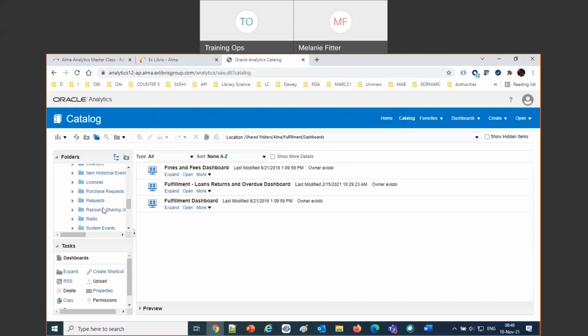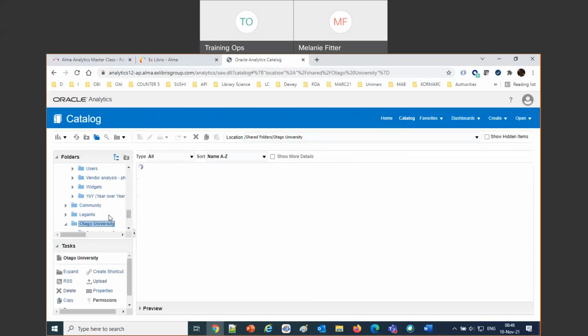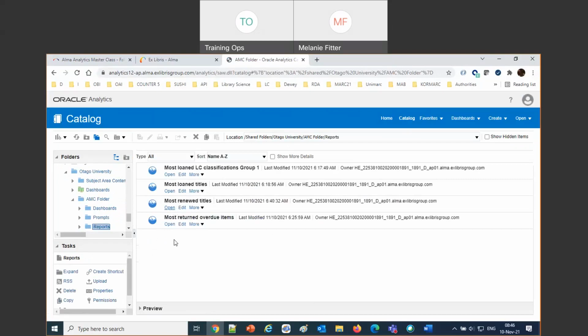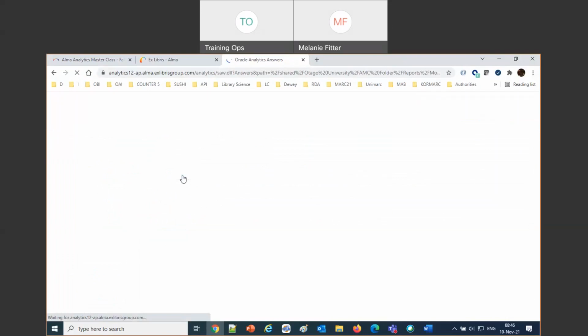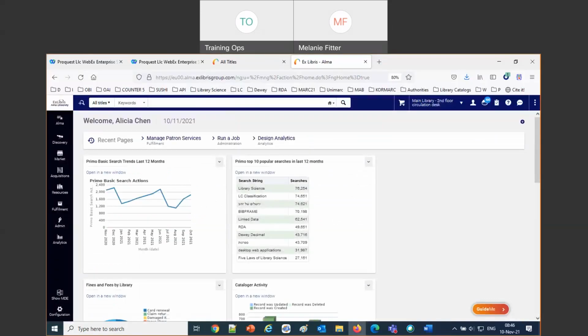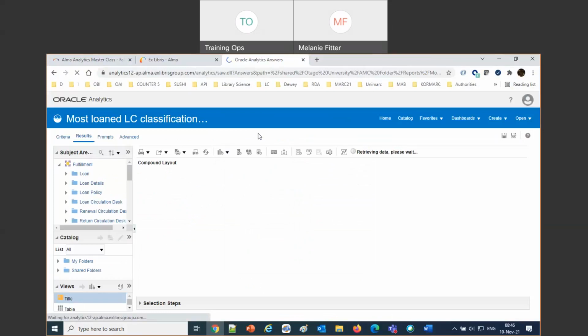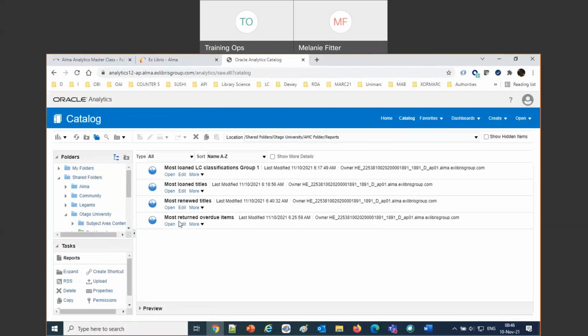Let's go to the AMC. Okay, reports. Let's take the most loans classifications group 1. And actually, most loaned and renewed is what we had. Two of them that are on the same page. Okay. I'm going to open the dashboard.